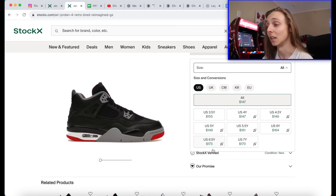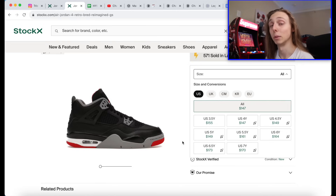Looking at grade school pairs, these have dropped in price. A lot of people took dubs in GS today and just need to clear capital out. Most sizes are at retail right now, and some people are literally selling at a loss — after tax on Nike it's like $169–$171. This reminds me of the Thunder 4s, where men's pairs went up a little and grade school pairs eventually went up too after sitting for a bit. Based on the demand I've seen, I think GS will be a good bet over time — just be patient with undercutters out there right now.